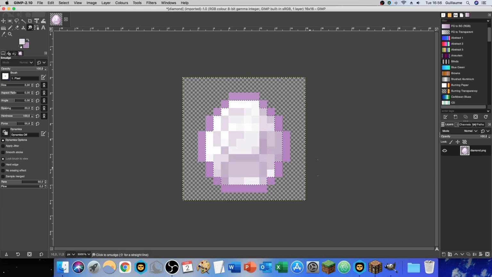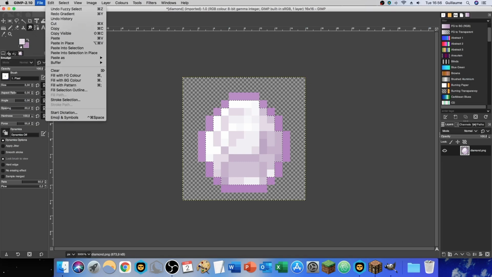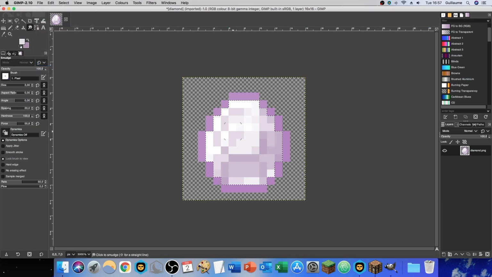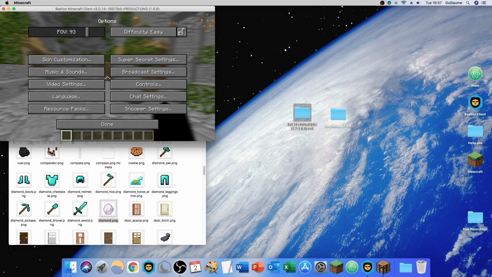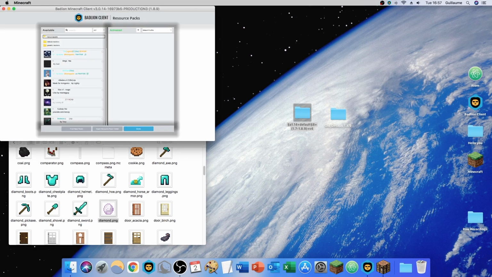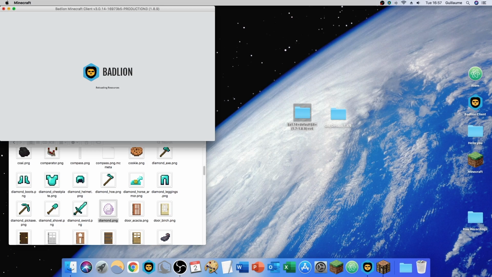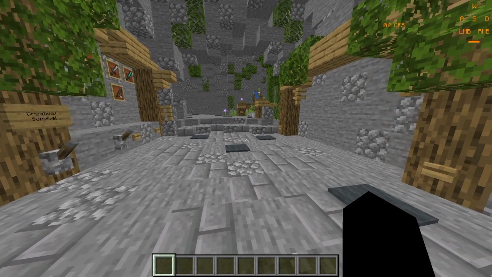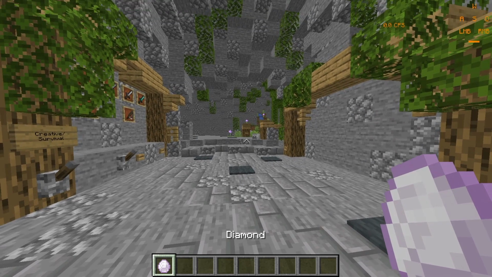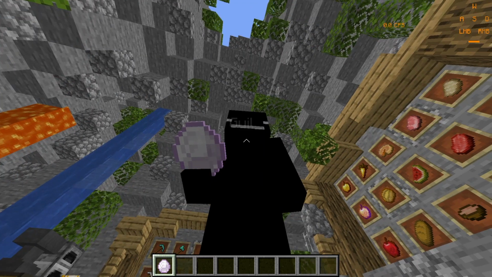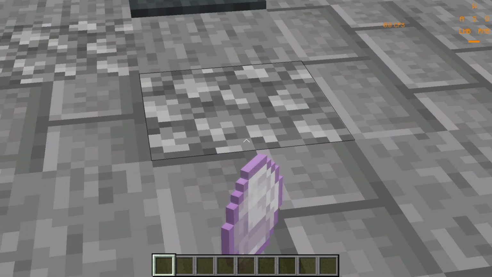So that's just basically how this thing works. So yeah, now I'm pretty happy with this one, and I'm gonna override it so we have there, and this card changes. So now if we go back in here, resource packs, and we do test, so that's the name of the texture pack, we load it in, and if we go in there, and now if we do diamond, as you can see, it has changed it. So as you can see, it's in my hand right now, and it is the new texture we gave it.